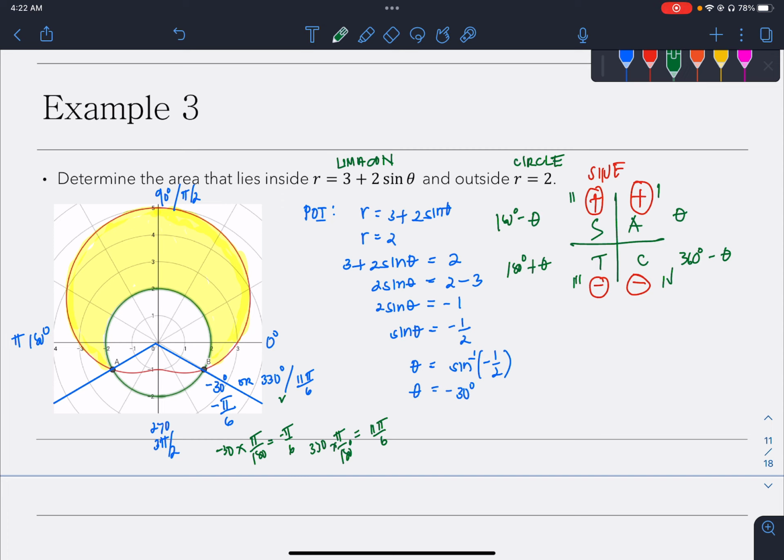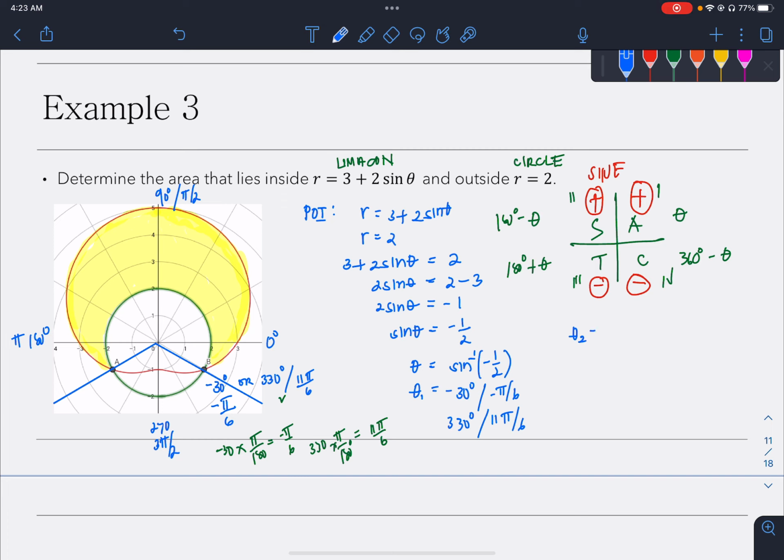So if we want a positive angle, that is 330 degrees. If we want a negative angle, it's just negative 30 degrees. And then for the third quadrant, we can now get theta 1 as negative 30 degrees, which is equivalent to negative pi all over 6. We can make it positive as well as 330 degrees or 11 pi all over 6.